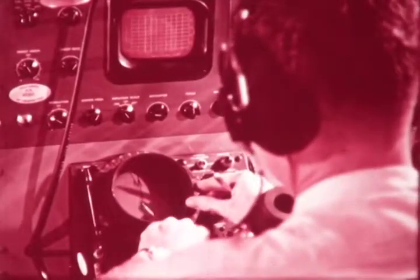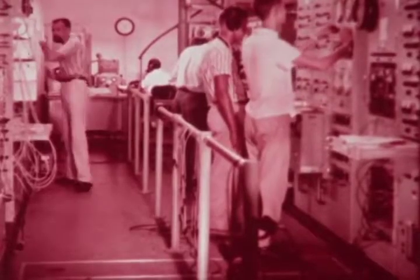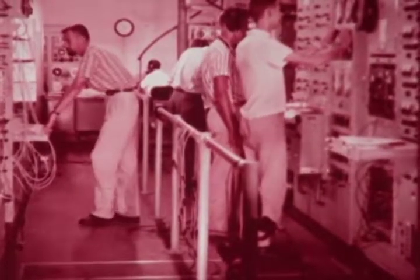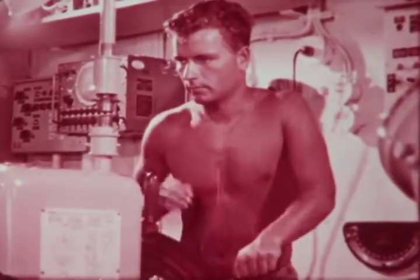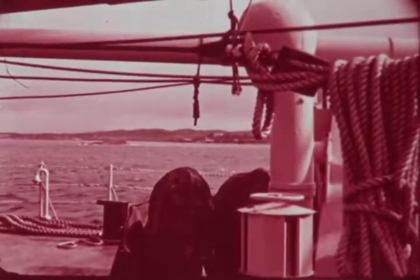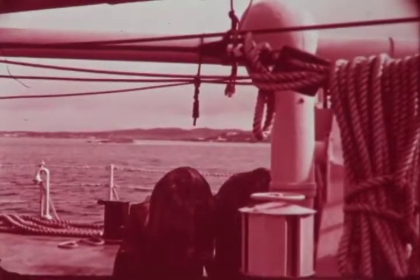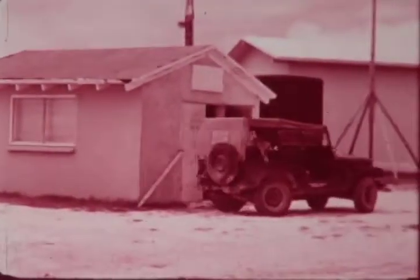The search for the Atlas data capsule ejected from the nose cone will start immediately after impact. Search aircraft will be dispatched from Station 9A on Antigua to make a visual and radio search of the target area, guided by signals from a transmitter in the capsule. When the data capsule is located, it will be returned to Station 9A aboard this ship. All these operations at Antigua are coordinated from this building near the receiver site.